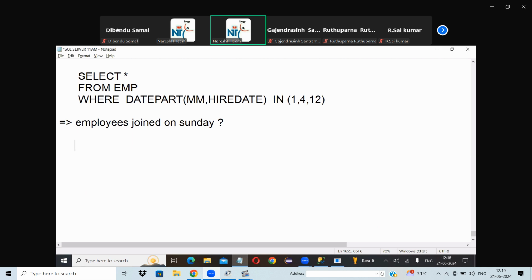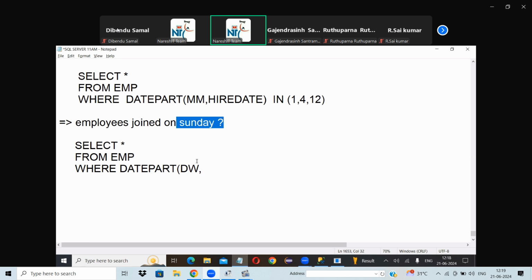Select star from EMP where DATEPART(dw, hiredate) equals Sunday. How to get the day of the week? DW. This extracts the day of the week.